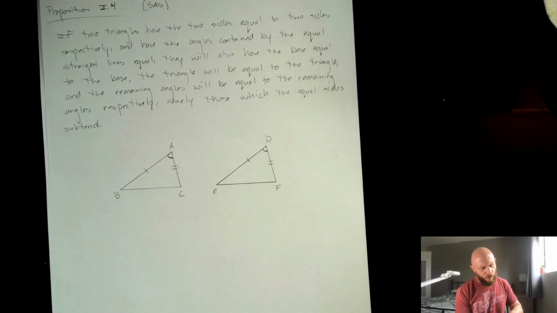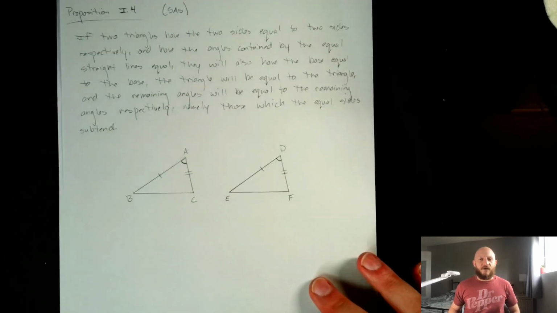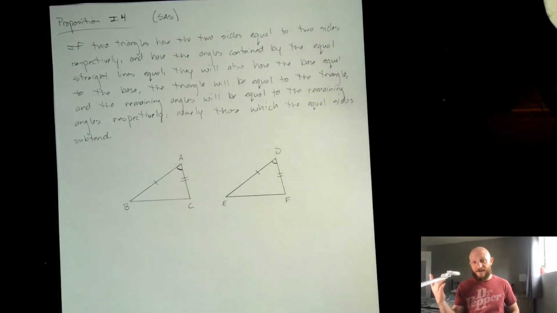He goes on to say, thus the whole triangle ABC will coincide with the whole triangle DEF and will be equal to it. Again, Common Notion 4. And the remaining angles will also coincide with the remaining angles and will be equal to them, the angle ABC to the angle DEF and the angle ACB to the angle DFE. Therefore, we are done. Kind of interesting stuff. One thing that I find really interesting, and I didn't write this out, so you would have had to have heard me when I was going through the justifications, is that the only justification that Euclid uses in this proposition is Common Notion 4.